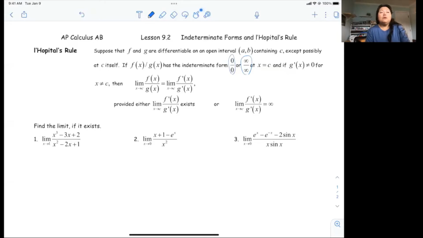And L'Hopital says, wait, when you plug it in and you get these things, fear not, you don't have to do any more algebra. You actually have derivatives now to help you. You simply show me that you have intermediate form. Then you take the derivative and plug the limit into the derivative. If you still get intermediate form, you keep taking the derivative, plug it in until you don't get intermediate form, right? Until you get an answer.